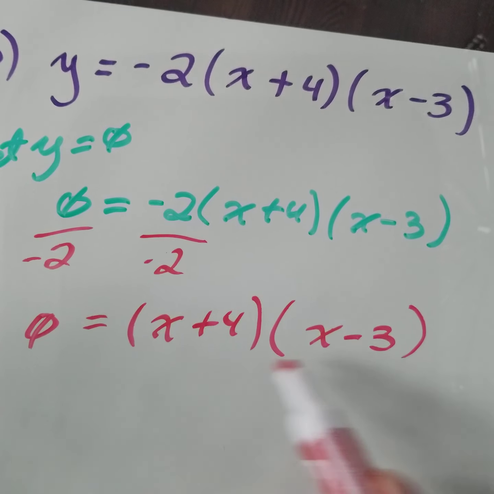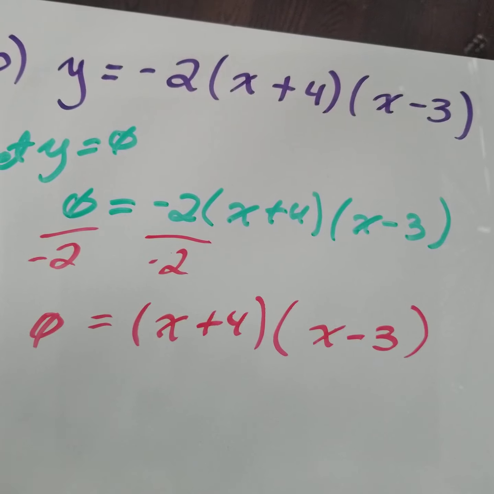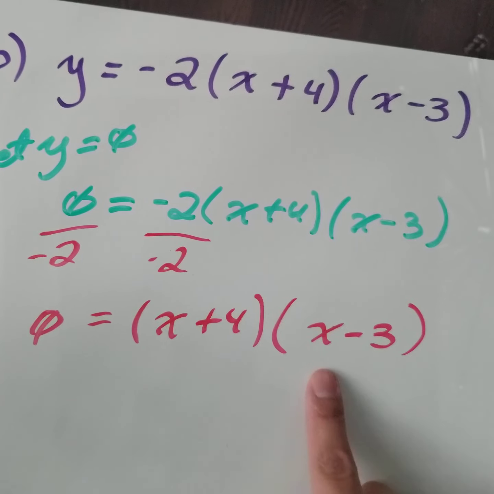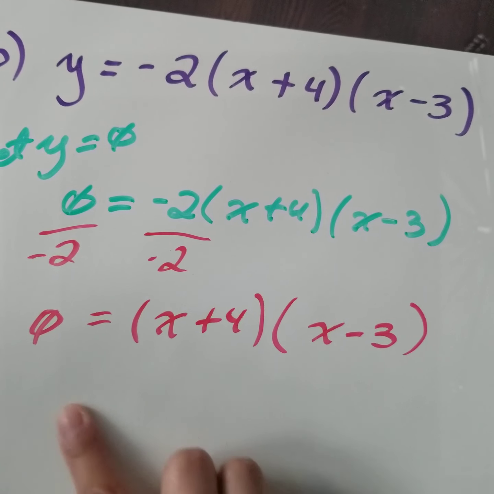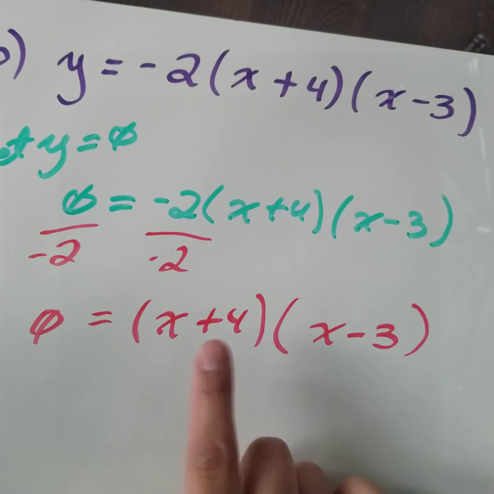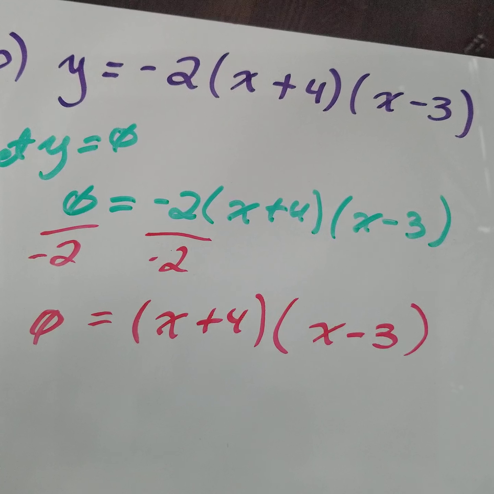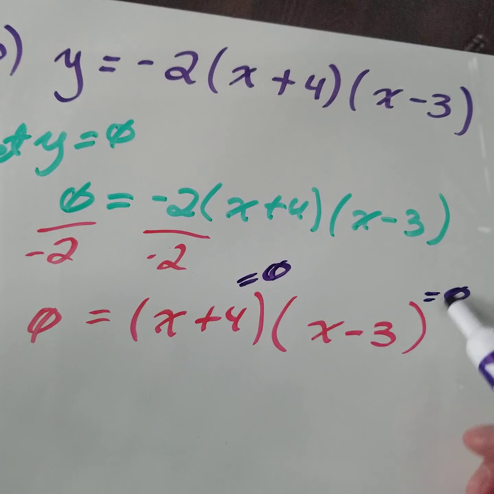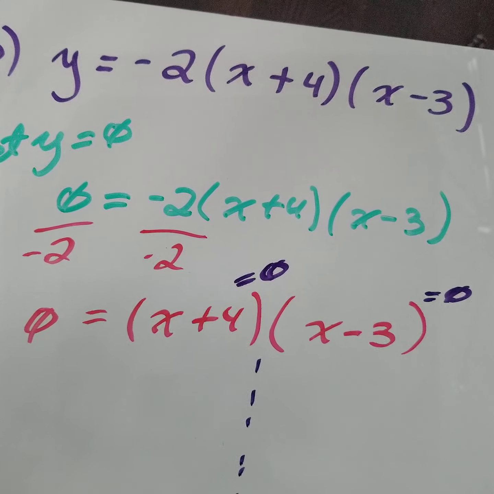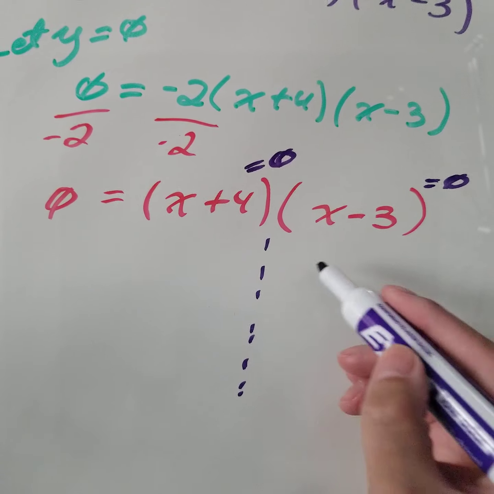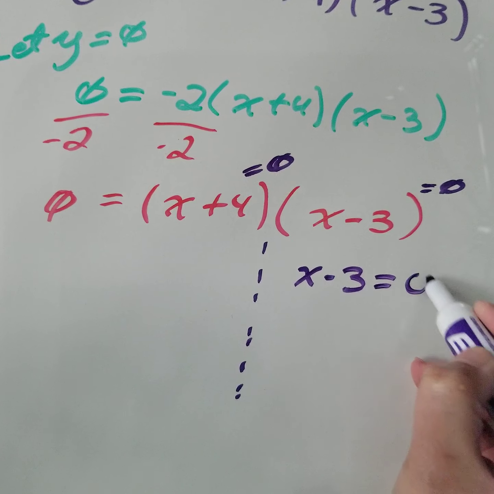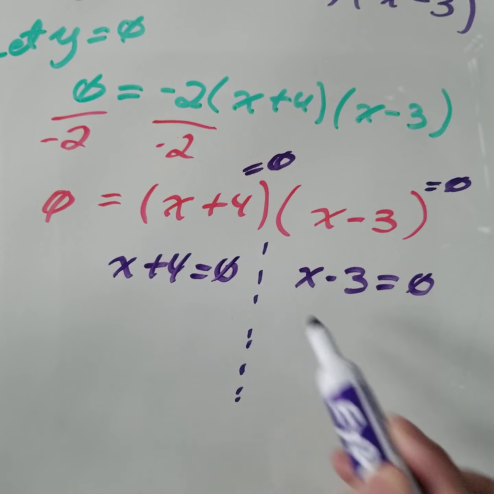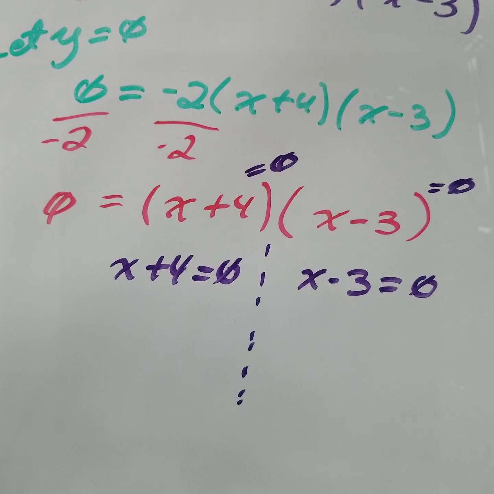So this is the same thing that we had before. We have these two products, and again, either this is going to be equal to 0 or this is going to be equal to 0. So let's try to find the x values that would allow each of these brackets to be equal to 0. So let's write this. We'll split up the bracket. x minus 3 is equal to 0. x plus 4 is equal to 0. And then we're just going to isolate x on either side.